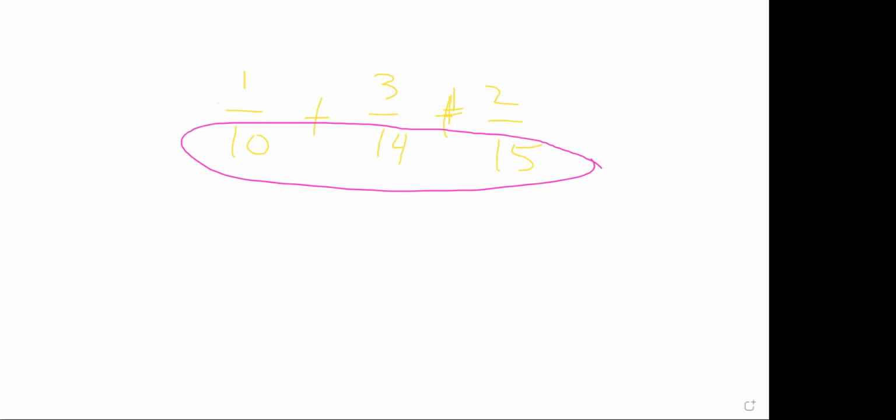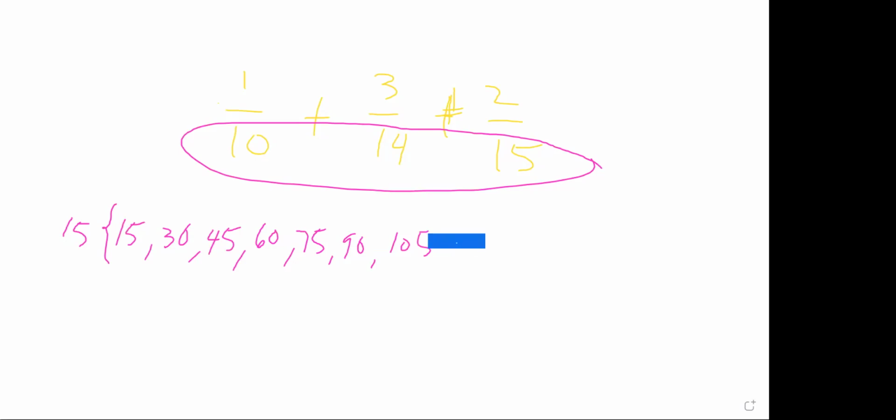Now, these are a little bigger numbers, so you've got to find a strategy, right? From all that we've done, you know that the largest number is 15, so you would have to write out the multiples of 15. You have to know your multiplication table, or take your time to get the multiples of 15. So let's start: 15 times 1 is 15, 30, 45, 60, 75, 90, 105.